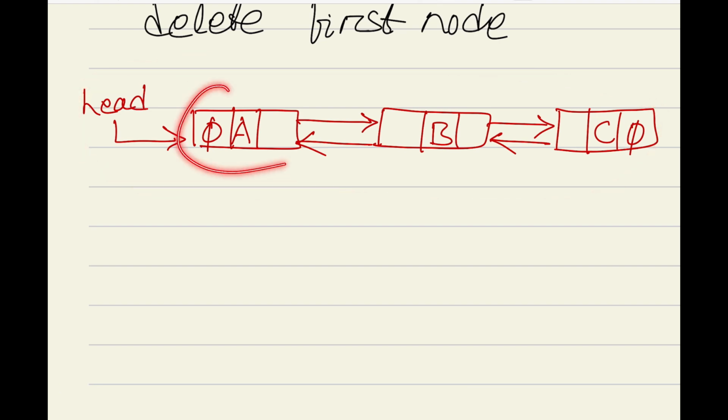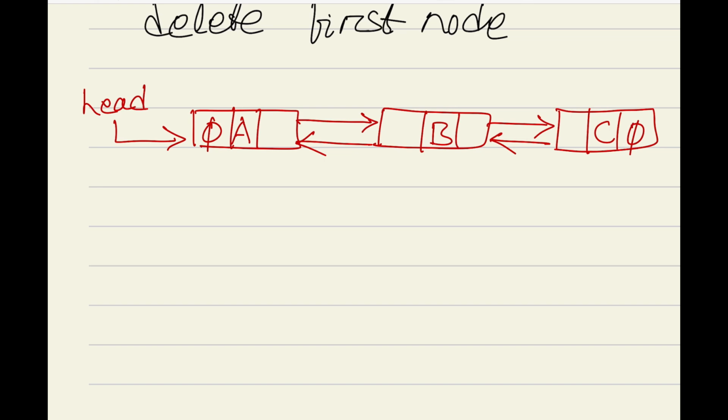If we want to delete the first node, that means delete this one. So, if we delete this one, then head is going to refer to this one, and the previous of this B becomes null, because if you delete this node A, then the previous of the second node will be null. So, if we delete this one, the previous of the second node B will be null, and head is going to refer to this one. So, simple step. We need to write the method like this.